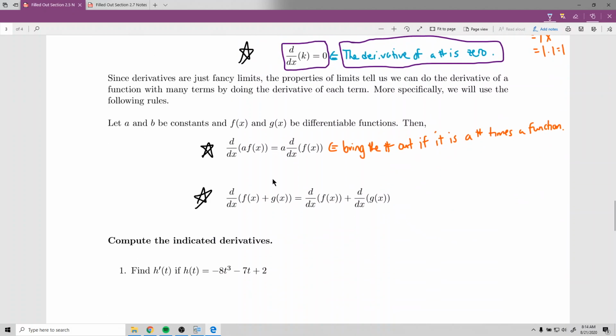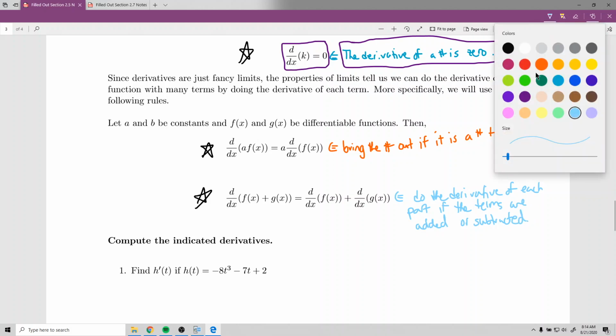Right. The second one here says the derivative of a function plus another function. What it says here is do the derivative of the first part plus the derivative of the second part. Basically, do the derivative of each part if the terms are added. And even though it's not really written here, I'm going to add it in. It's also the case if it's subtracted, because subtraction is just adding times a -1.